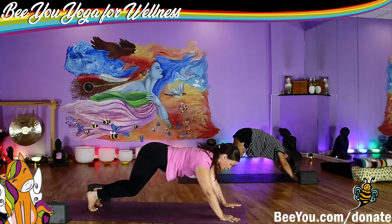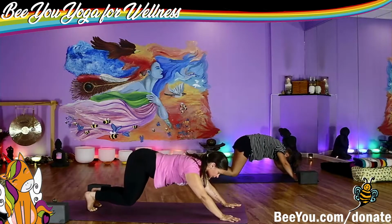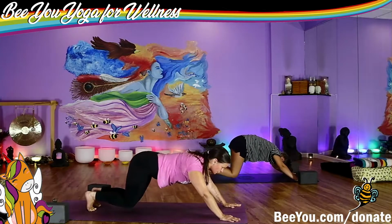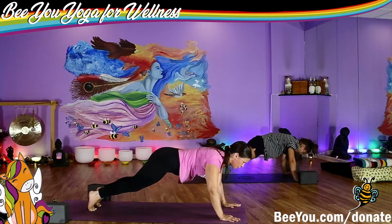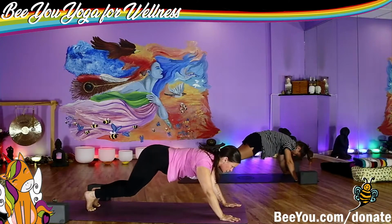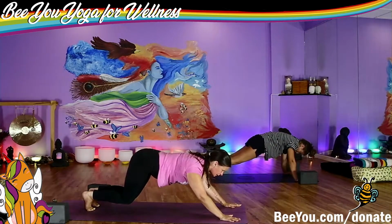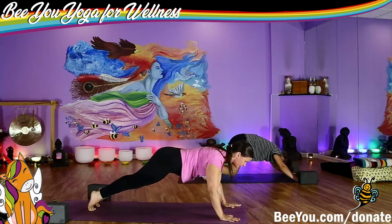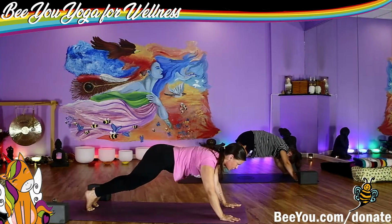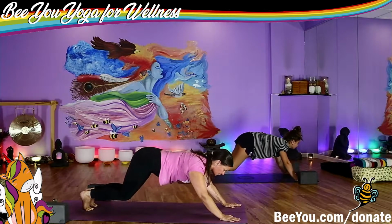And then we're going to come a little bit forward and then lower back. So if the knees are lowered, you're just going to move forward. If the knees are hovering, you're going to feel like you're pushing from the balls of your feet to come forward. So you're engaging from the balls of the feet all the way up the legs, into the lower core, in across the chest. And your hands are actively strong on the mat. You're pushing into the mat, pushing your hands away from you. Engaging all of the muscles of the arms and chest.